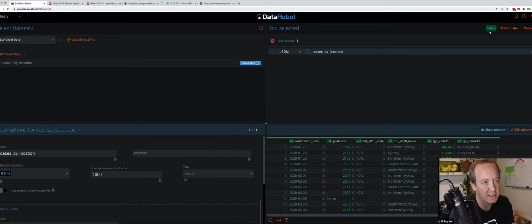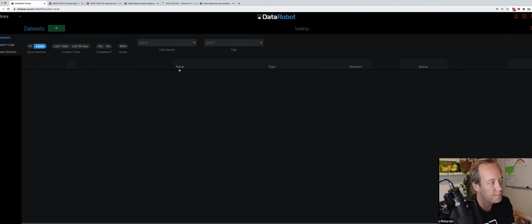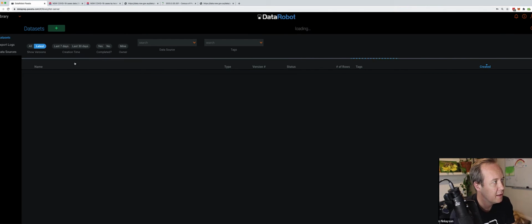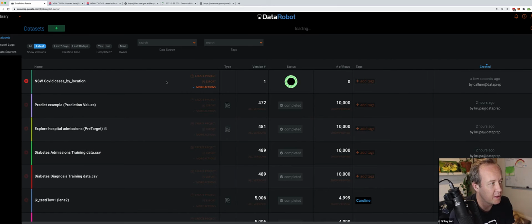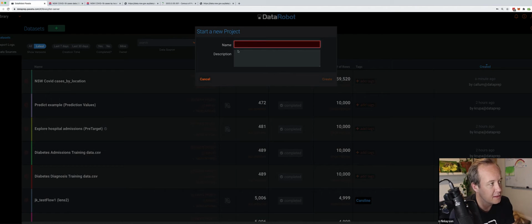Cases by location is fine. Actually, maybe I'll call it something different. I'll call it New South Wales COVID cases by location. I'm going to finish it. I'm going to bring it in, and I'm going to create a project from it. Now, the other thing that I'm going to really quickly just explain is that this was a real world scenario where we needed to use this data.